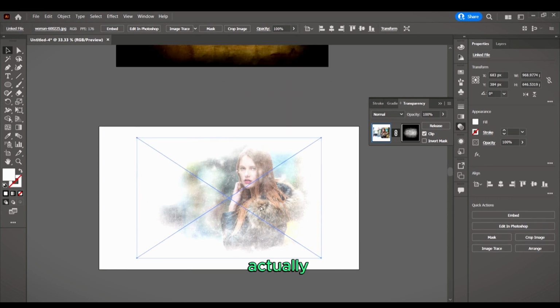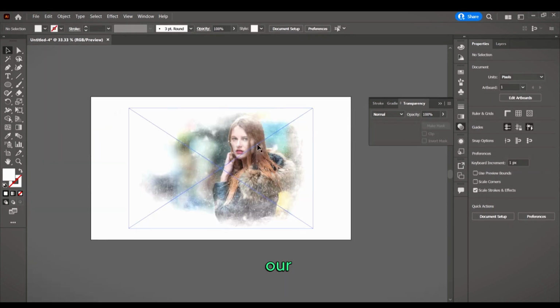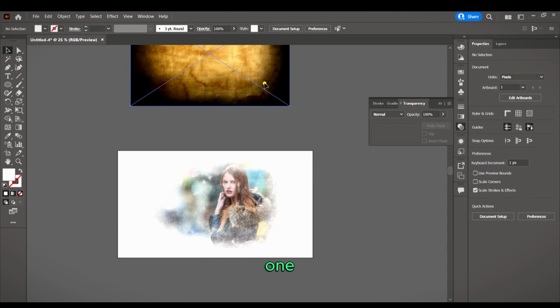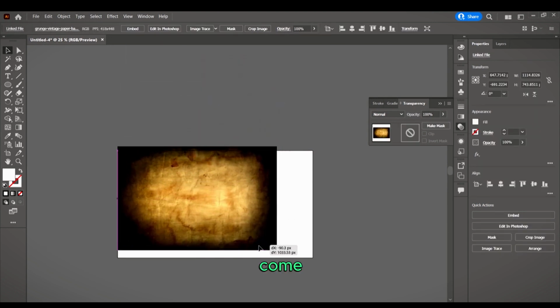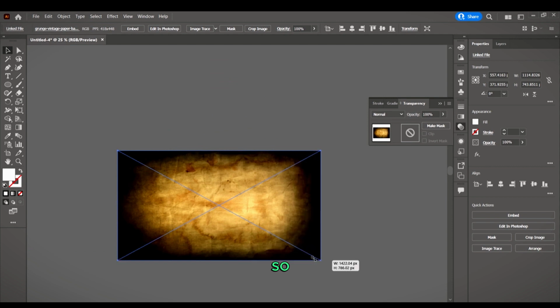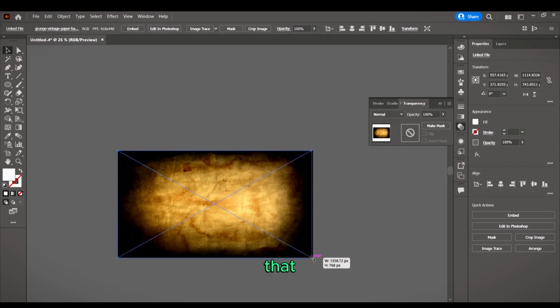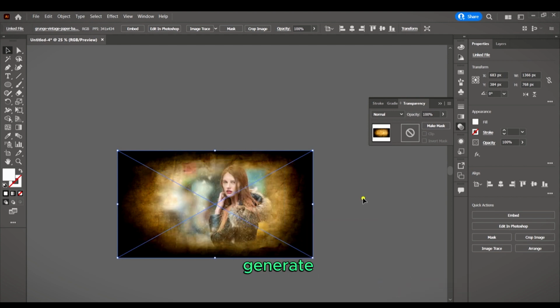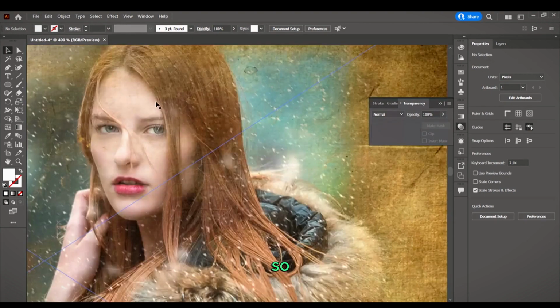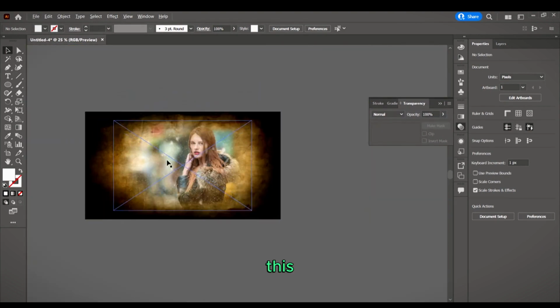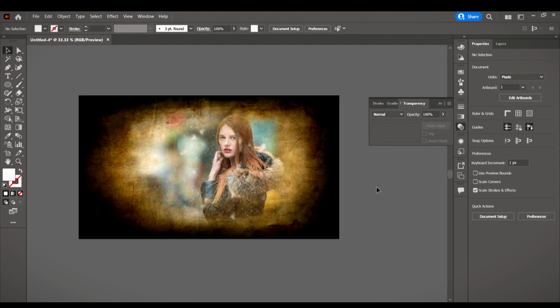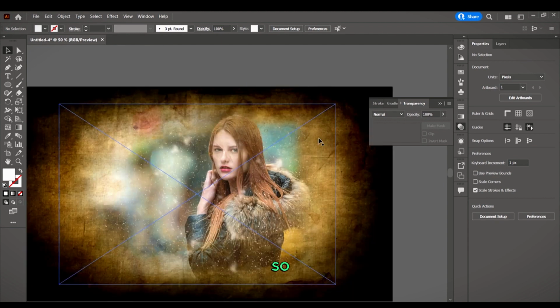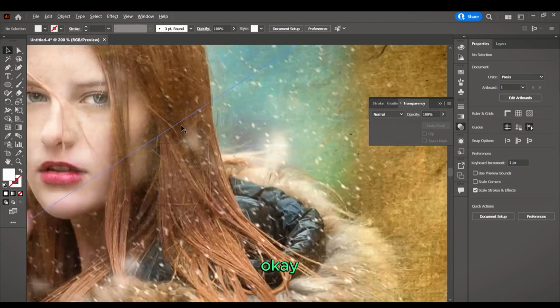And one thing we can do is we can actually duplicate our image. Ctrl C, Ctrl F, and you can see that our image is now more visible, right? And one other thing we can do is make this the background. It's possible to make this the background, and we're going to see that our image just fits into the background because we actually used the background to generate the mask, okay? And yeah, so you see, this is what we have. This kind of style is very popular in the design world, okay? So this is how they come about this kind of retro grungy feel in designs, okay?